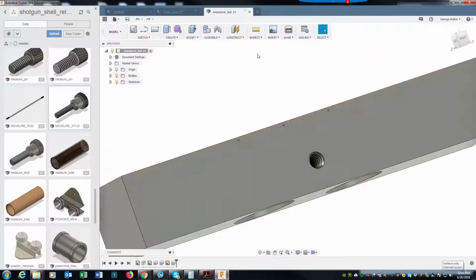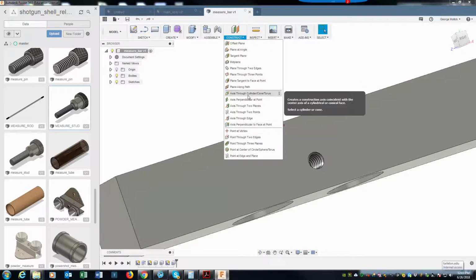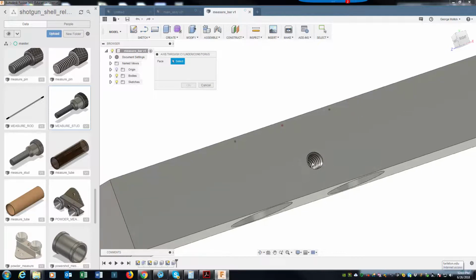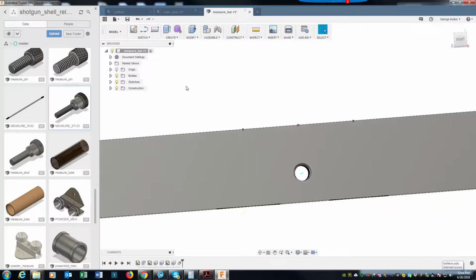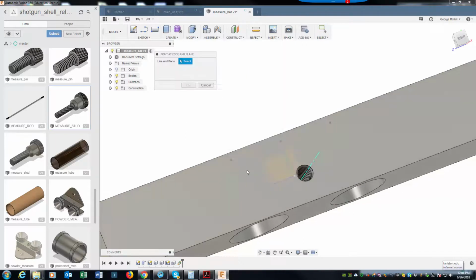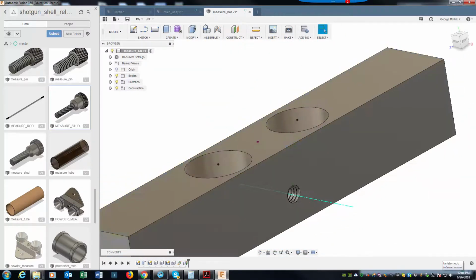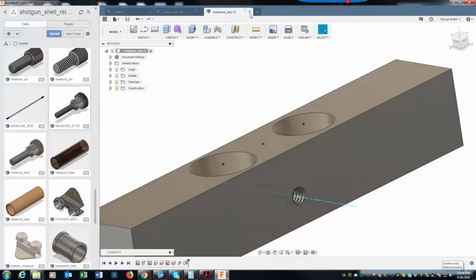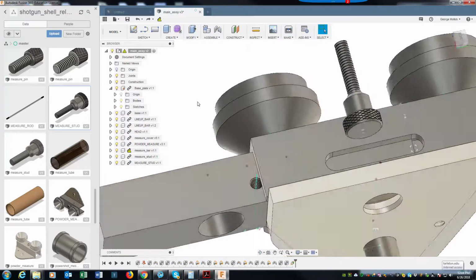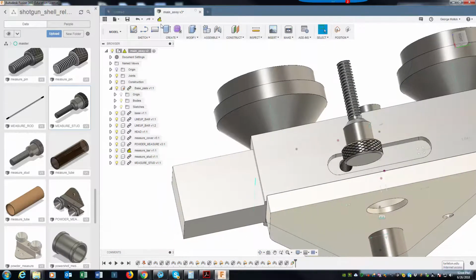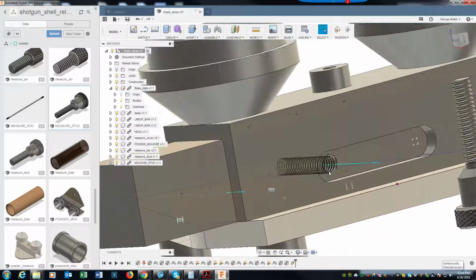And I can go ahead and put those features on here. So I can pick this. There's the center, or there's that axis. And then I can do, and there's that point. So I should be able to save this now. And update my part. And there's my point and my axis I'm looking for.